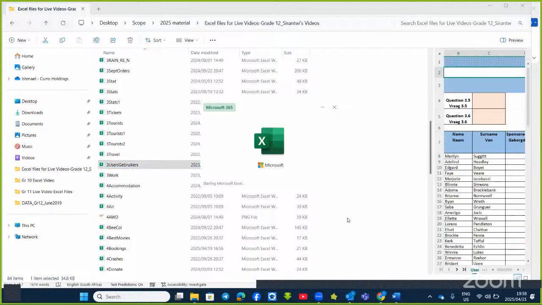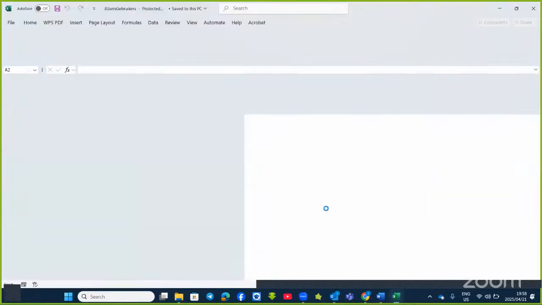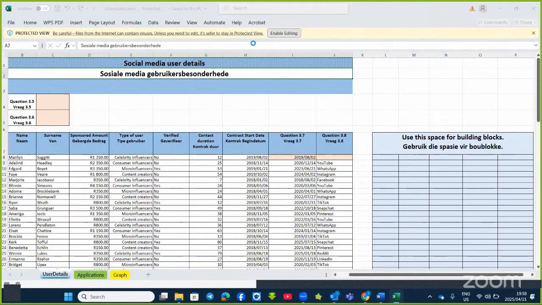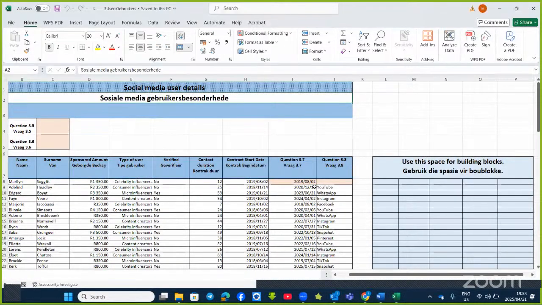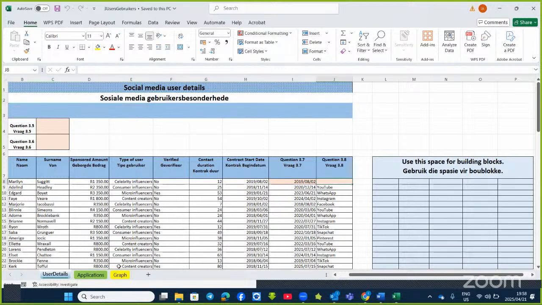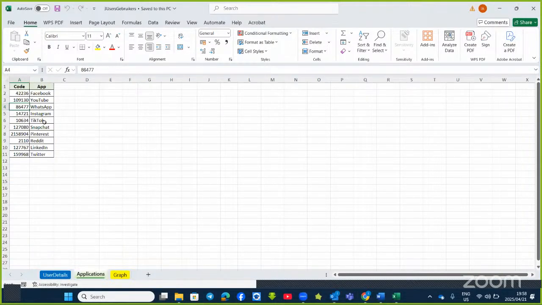Now, according to the question, or even without reading the question, you have to first identify the lookup table. You have to identify the lookup table. So this is the lookup table in the applications worksheet.